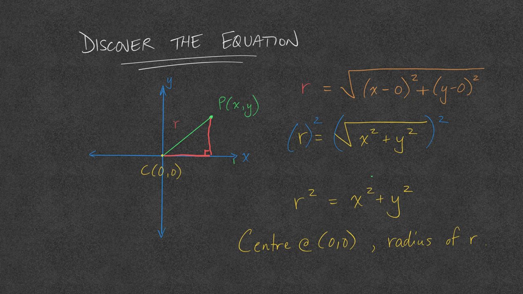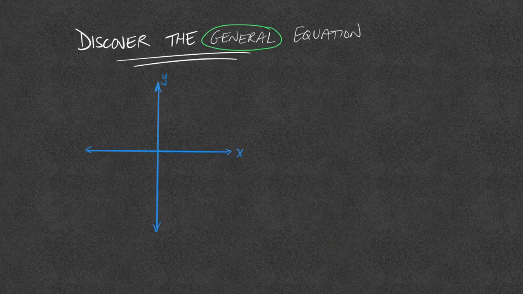What I want to do, though, is I want to jump into a little bit of an extension. So what we're going to do is we're going to go a little more general. You can see that what I did at the top of the screen was I just changed it from discovering the equation. We're going to go through and figure out the general equation now. So what I mean by that when I say the general equation is I don't just want my equation to be for centers or circles centered 0, 0. I want it to be center anywhere.